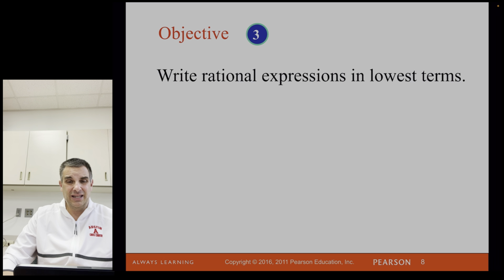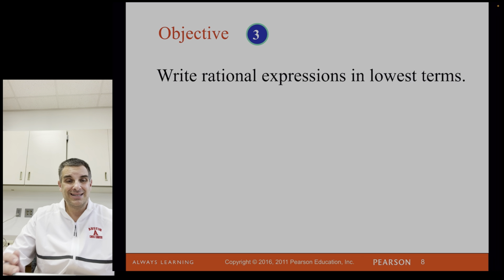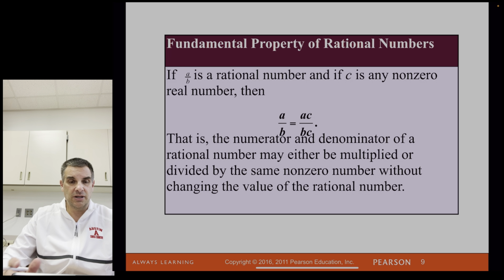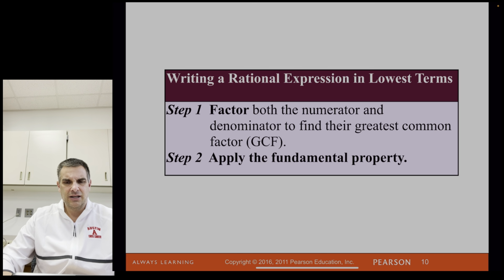The third part then is really the big part of today, is writing rational expressions in lowest terms. So we want to be able to essentially simplify rational expressions, okay? So something in simplified form, that's a fundamental. Again, we won't worry about this. Writing them in lowest terms, the steps to putting them in lowest terms: step one is to factor both the numerator and denominator, and then cancel anything out that can be canceled out.